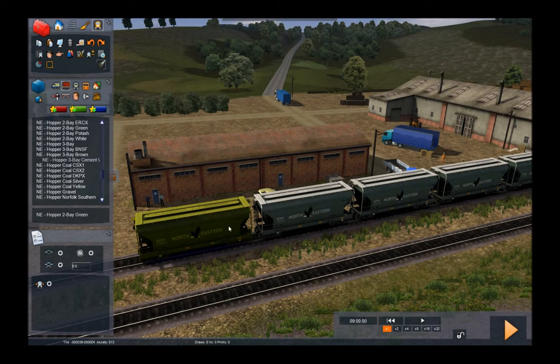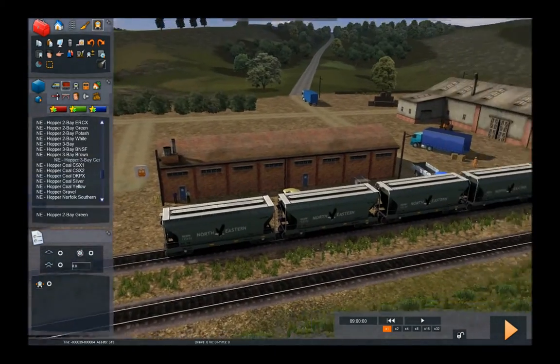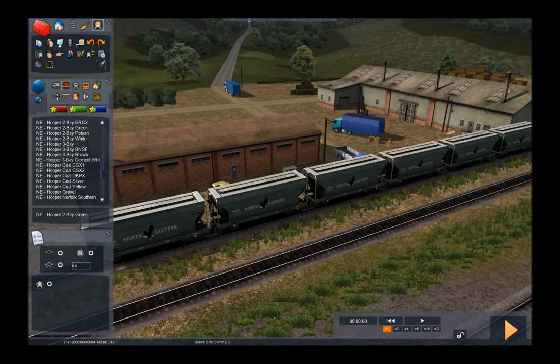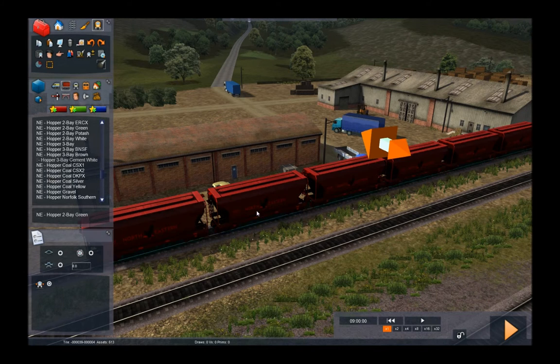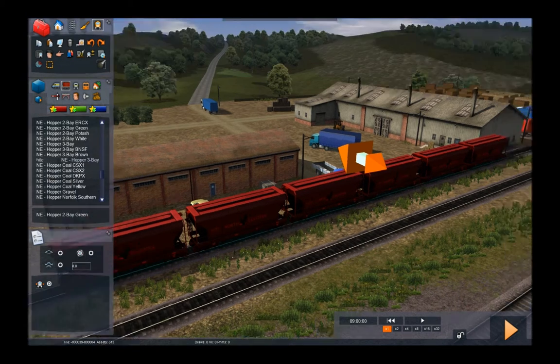And we have 1 car loaded. But doing that for each individual car can be quite time consuming. So over in this bottom flyout on the left side, you have a little icon that is called Consist Select. When you click it, and then you click on a car, all of them are selected.